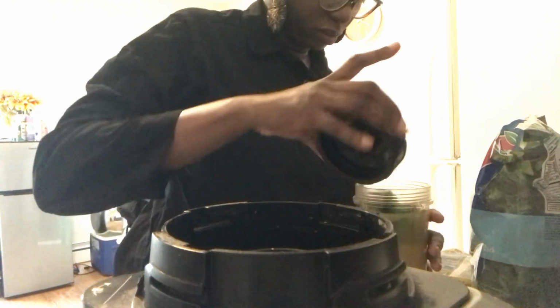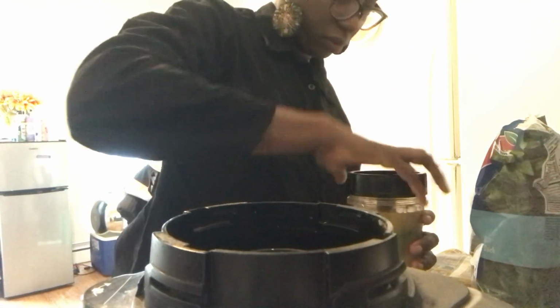Passion fruit is one of those tastes that I like. Not too much. If it's too bitter, it's too much. I have to add sugar, which defeats the purpose.